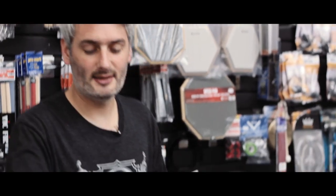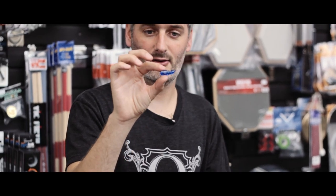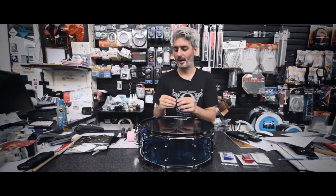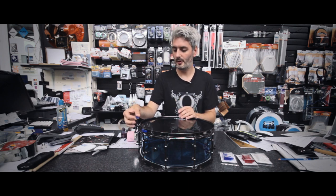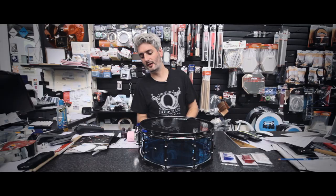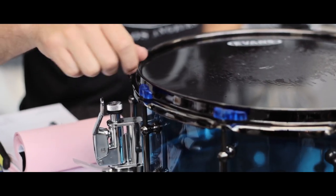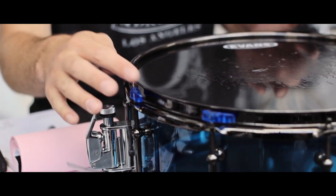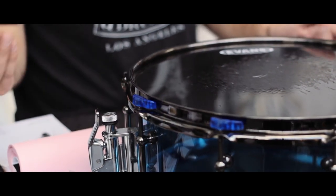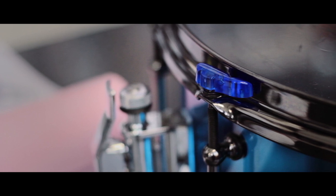Real easy to work. Basically, that is the lug lock, the Tunerfish. This one's the blue one, matches the blue snare. And you simply pop it on to your tension rod at the head, and as you see, they fit real nicely on. But if the tension rod is slightly amiss, so it's sitting out there, you just push the tail of the Tunerfish onto the hoop, and then that's really going to stop it moving.